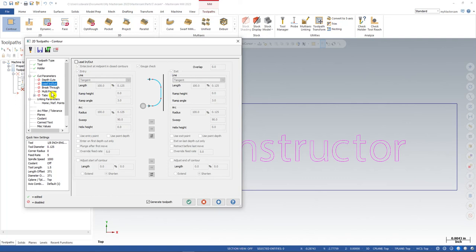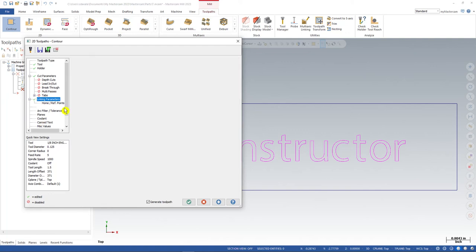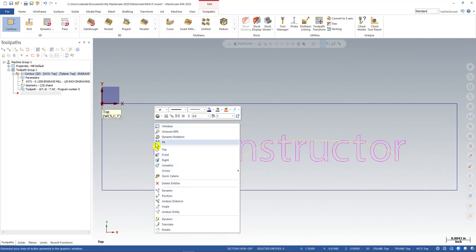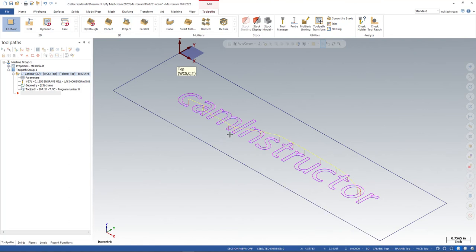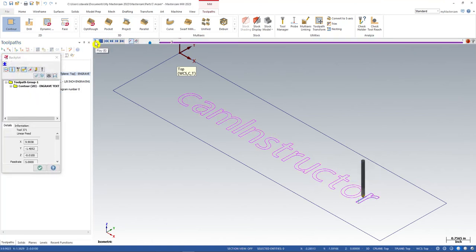Breakthrough multi-passes, we don't need any of that. Linking parameters, we'll just select the depth of -10 thousandths. We will turn our coolant on. And that's all. So you can see from an ISO view, if you right click isometric, all of our retracts are above the 0 point or 0 plane, so we should be good there. We can do a quick back plot, play through. Looks like we've got exactly what we want.